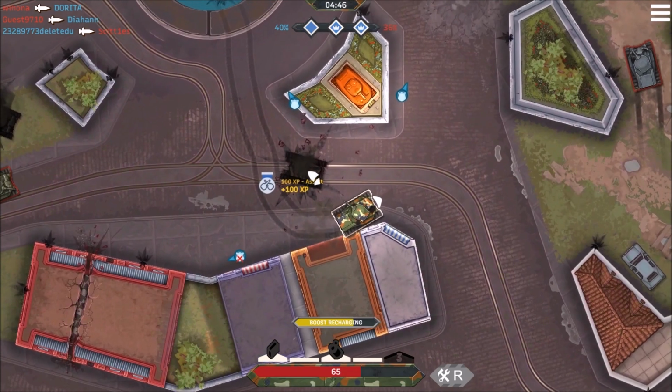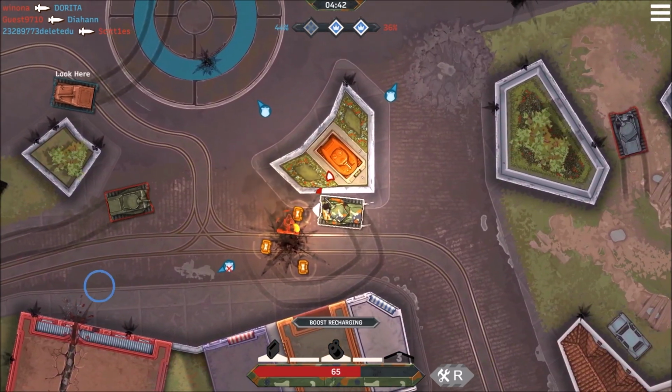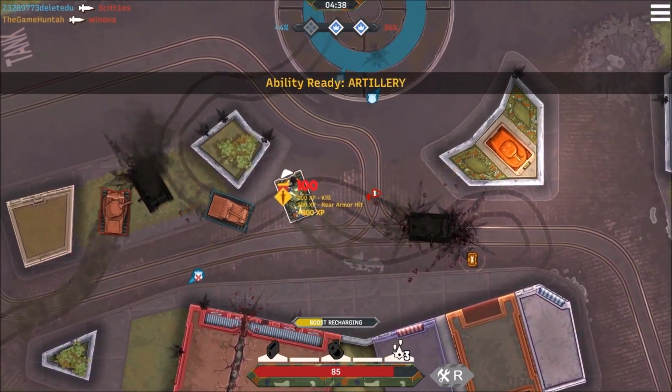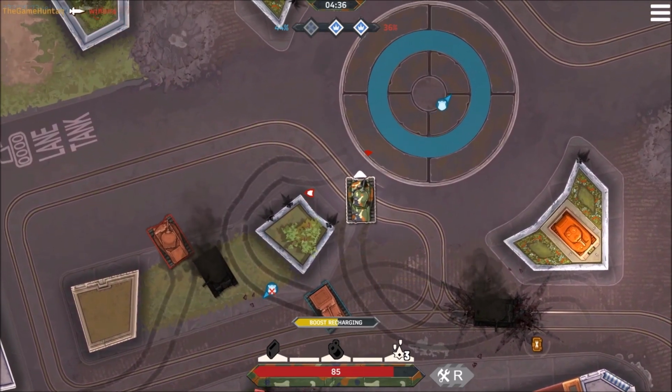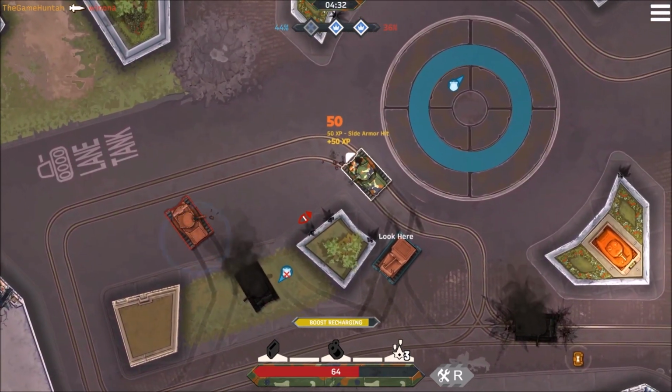Now we have another battle. Thanks to my teammate, I was able to stay alive and get those, there you go, those repair kits. Again, they're super useful. They help you to keep fighting without the need of stopping and repairing your tanks.